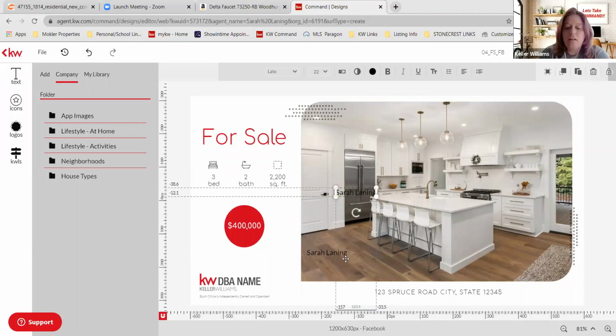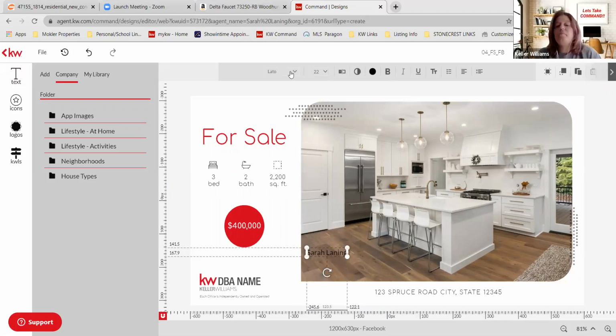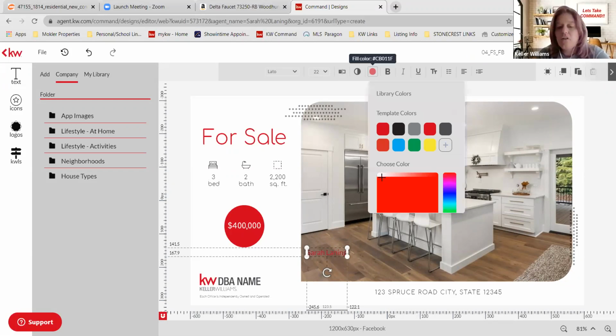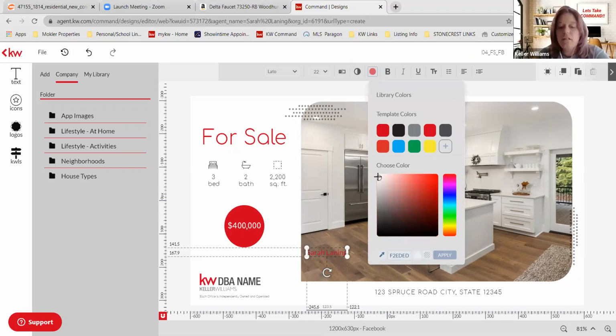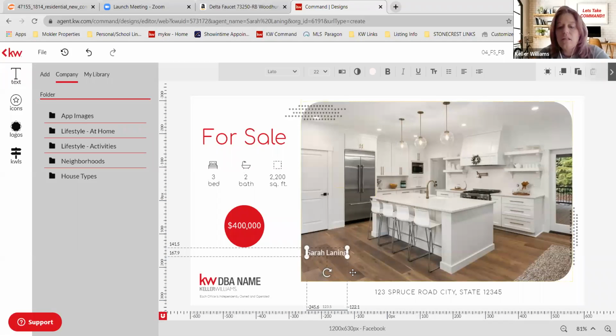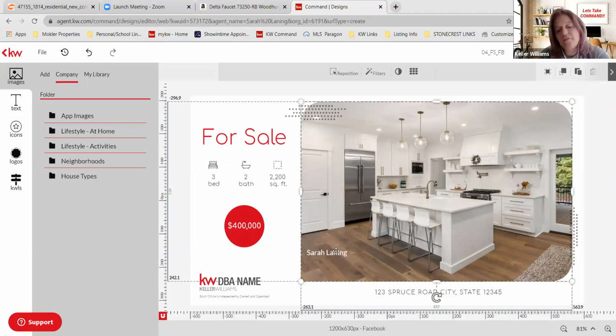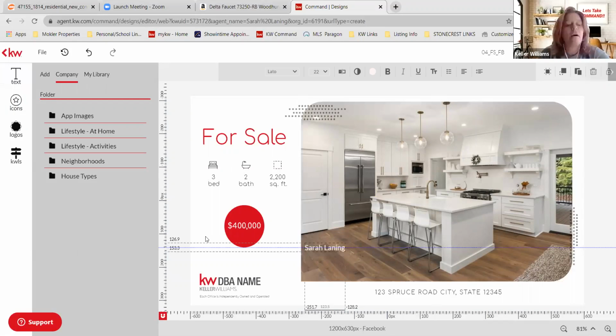Okay, wow, that doesn't really show up well, but you've got all of these formatting tools up here. Black doesn't show up very well. Oop, red's not real good either. Let's try white and see how white is. Oh, I like white. White will show up on that floor really well. So there, now I've got my name on there.